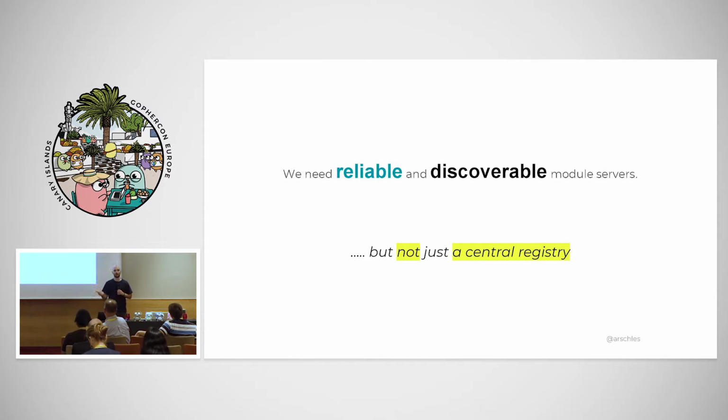So we definitely need these things to be reliable. Otherwise, we don't get those stability guarantees that we were just talking about. We also need to tell people where to find them. I can't just go to someone and say, oh yeah, use the module mirror. Where's the module mirror? Nobody knows, right? So you need to have this thing be discoverable. It needs to have a common name that everybody knows. But the catch is, we need to do all of this without having this thing be a central single point of failure, otherwise known, to me at least, as a single central registry.